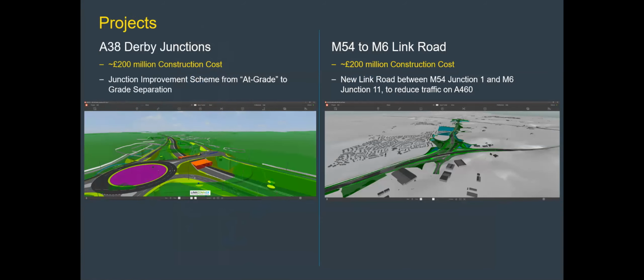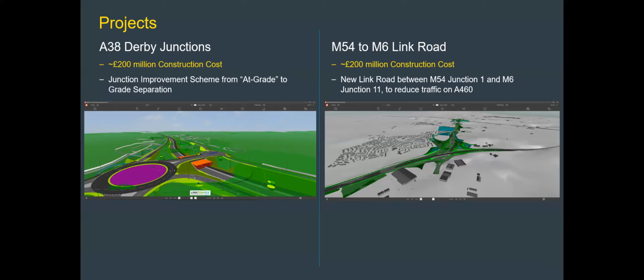So a couple of the projects we are currently using it on: A38 Derby Junctions and the M54, which is a new link road between the M54 and the M6 down around junction 11 where the M6 toll comes in. Currently going through all this detailed design ready for construction later next year and the year after, and it's been really good.